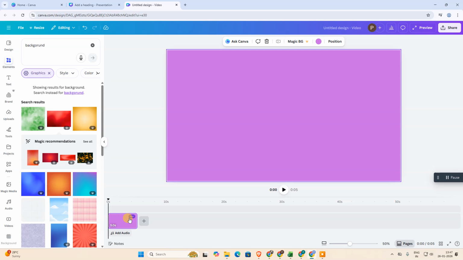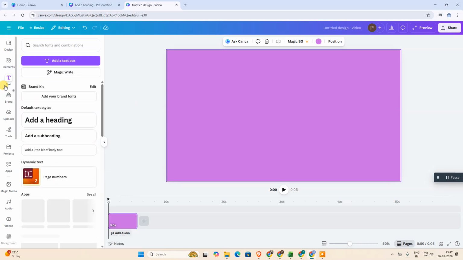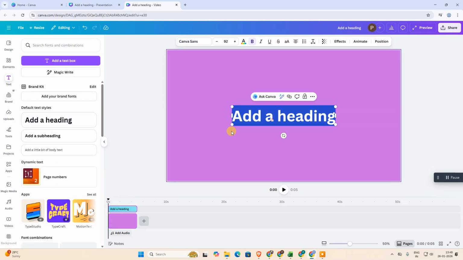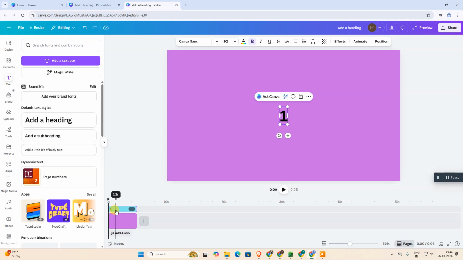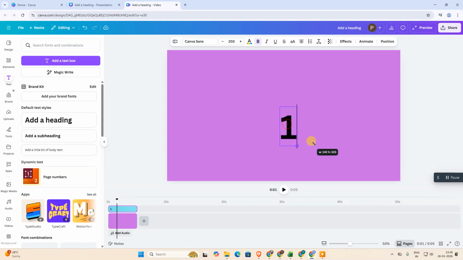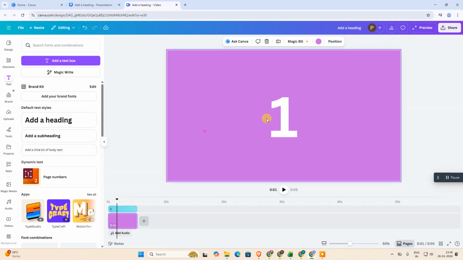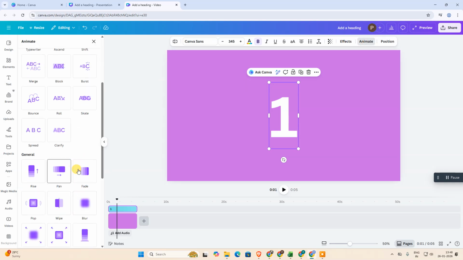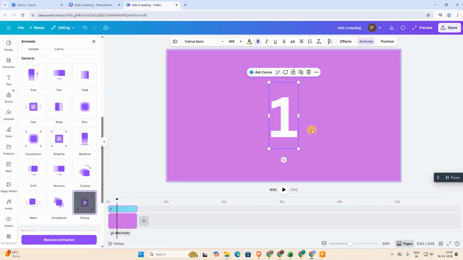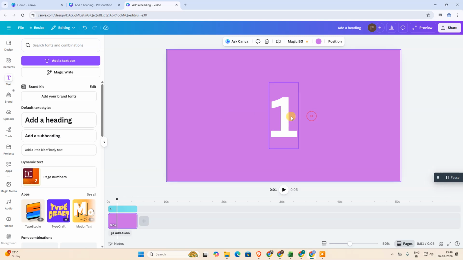Okay, in video we have the layers, so this is the first layer of backgrounds, and now we need to add text. So I just add text. I just give the number, so you will see here in the numbers, so you can know better. Okay, so this is my first number, so I just increase the size, keep it at the middle. Same, you can change the color if you want. Okay, I need to give the animation like storm, so let's create it.